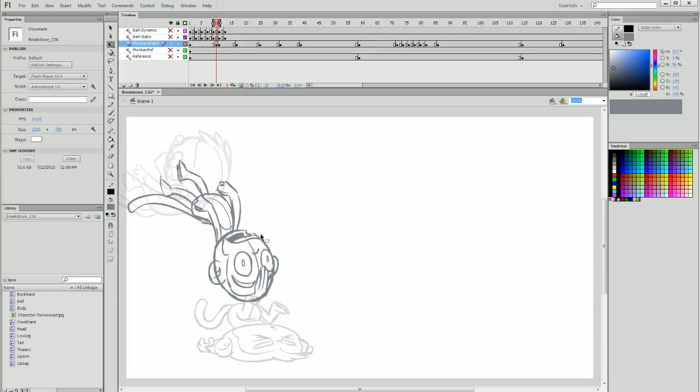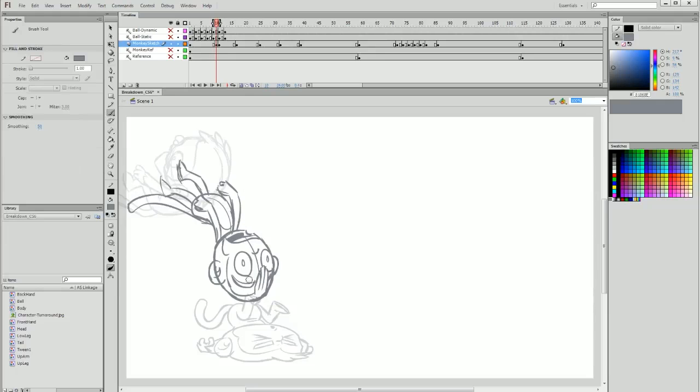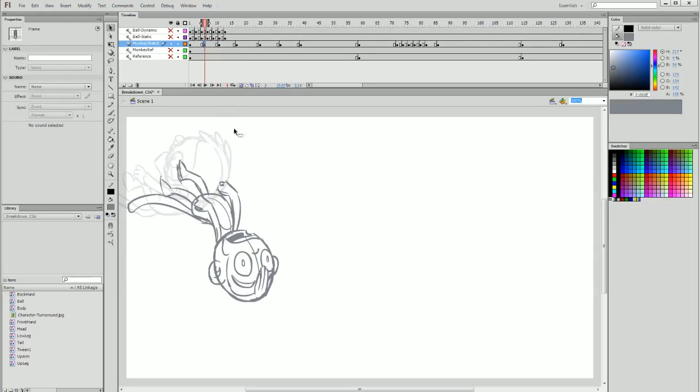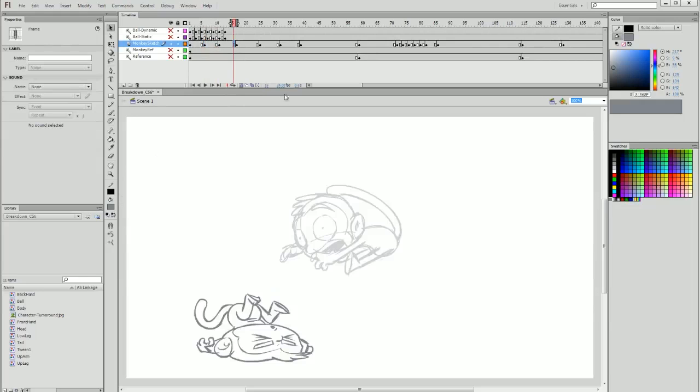And this is where breakdown poses can be really fun, because you can use them as opportunities to really make the motion pop out and find creative ways to do that. Now that I've drawn my breakdown pose, I'm going to drag the frame out towards the middle, and I'll play with the placement between the first and second keyframe later on, while I then move on to the next second and third keyframes and create the breakdown between these two.